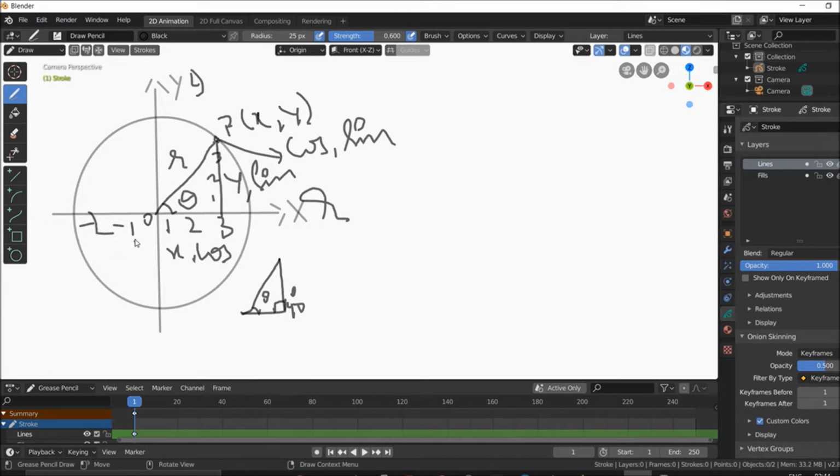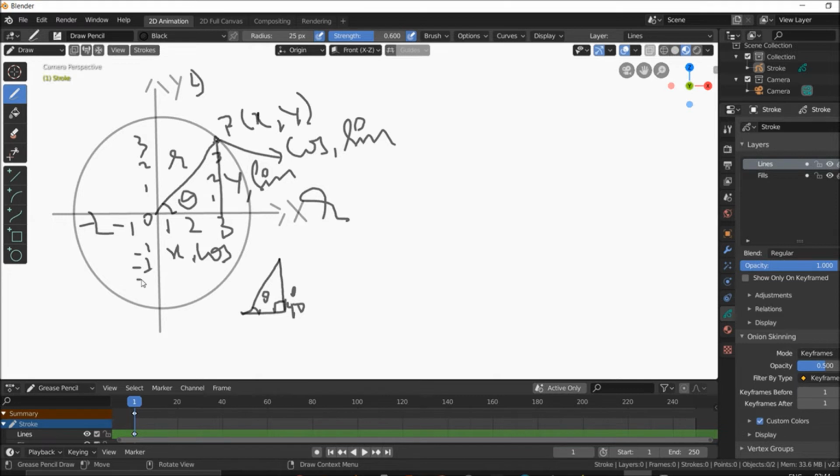Okay, so that's how we are getting. If we say right hand side, it will be positive, left hand side negative, and when we are going upwards along the axis, we call it positive 1, 2, 3, and when we are going downwards along the y axis, we call it negative. Okay, so that's how we travel.